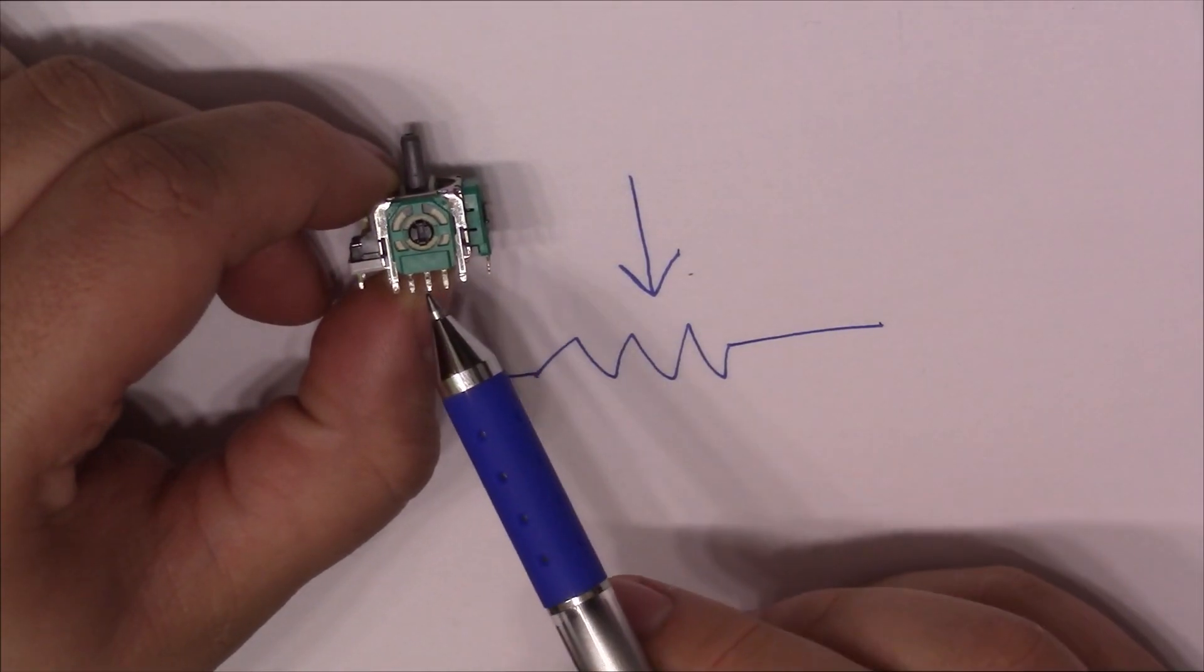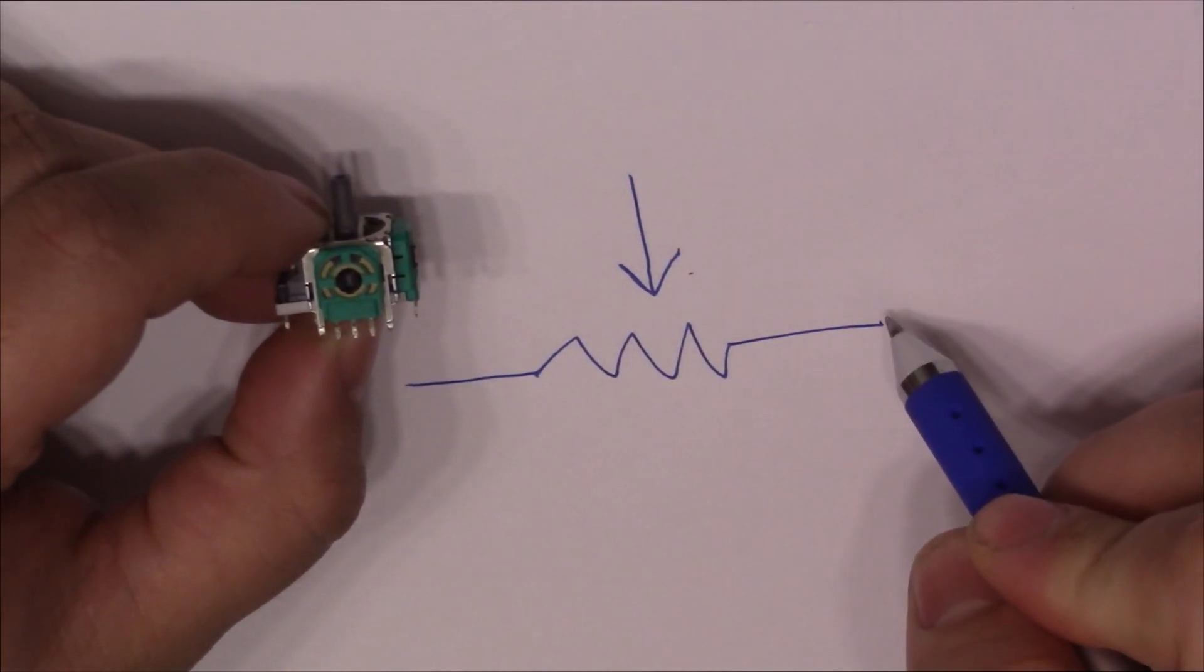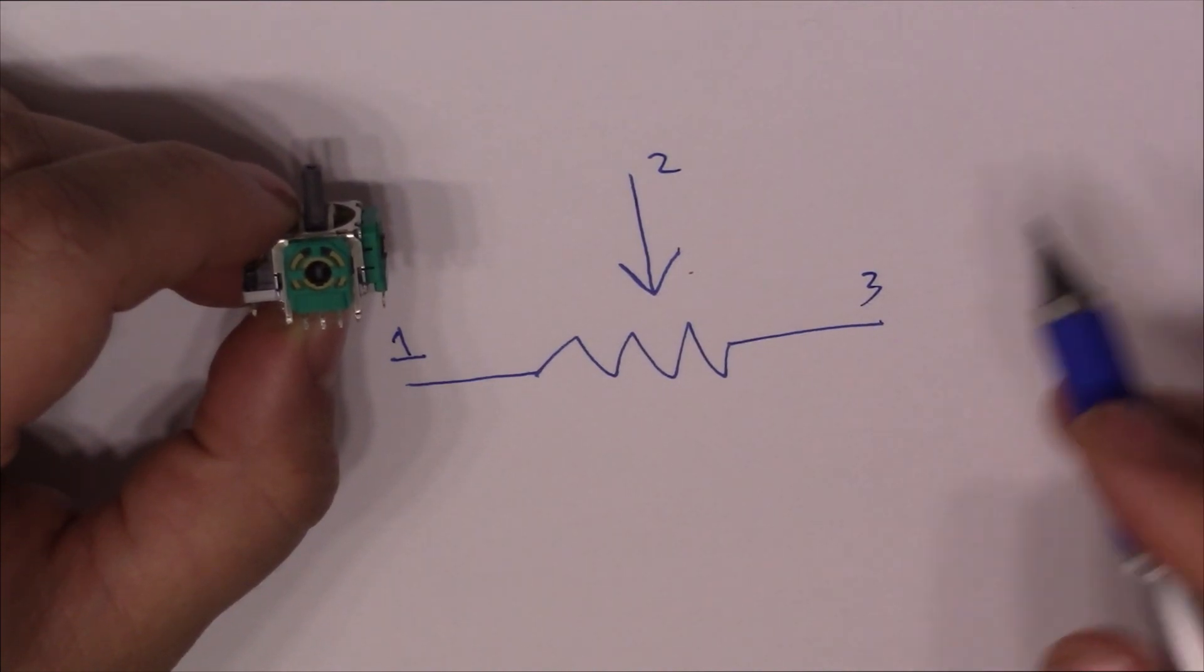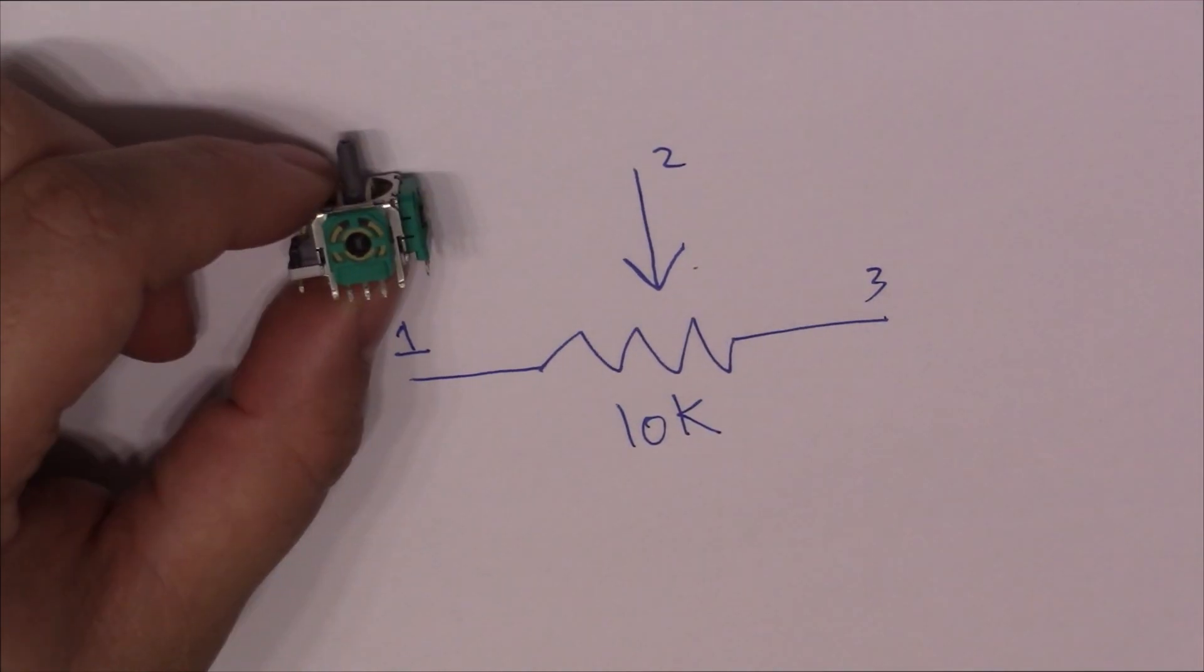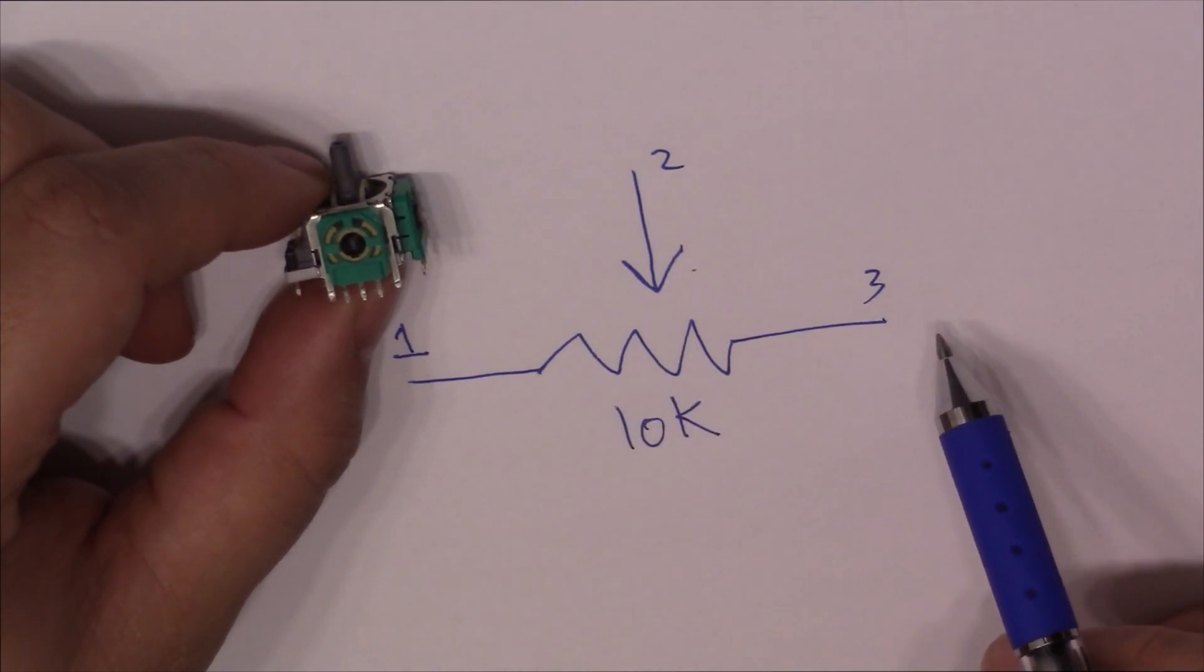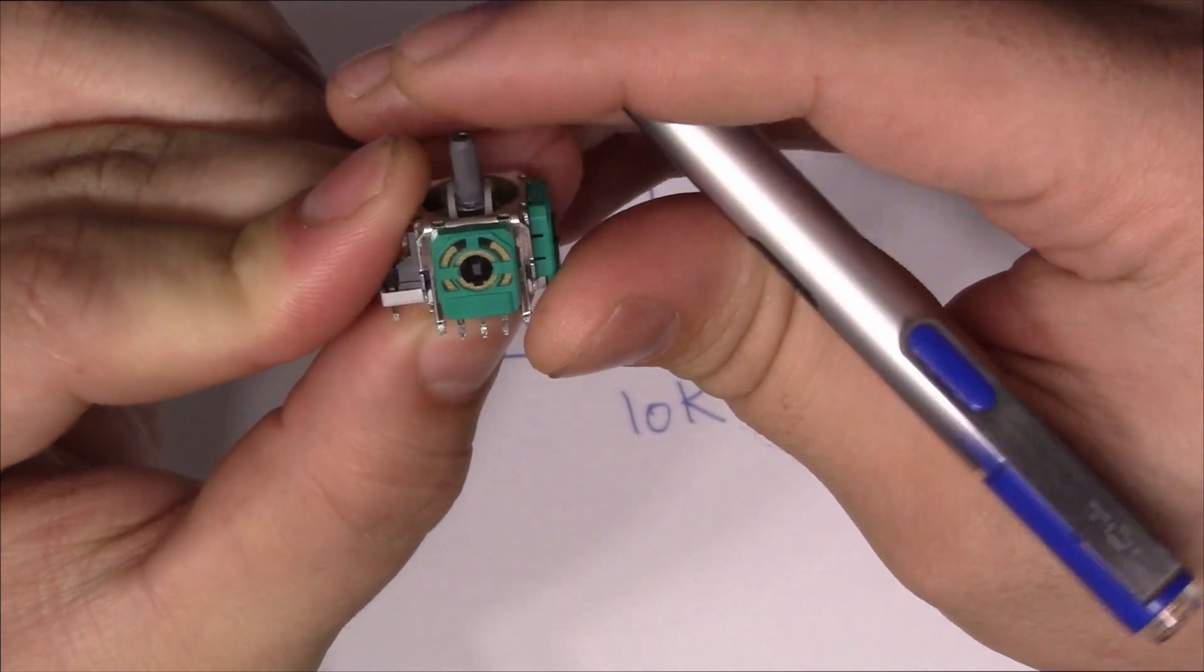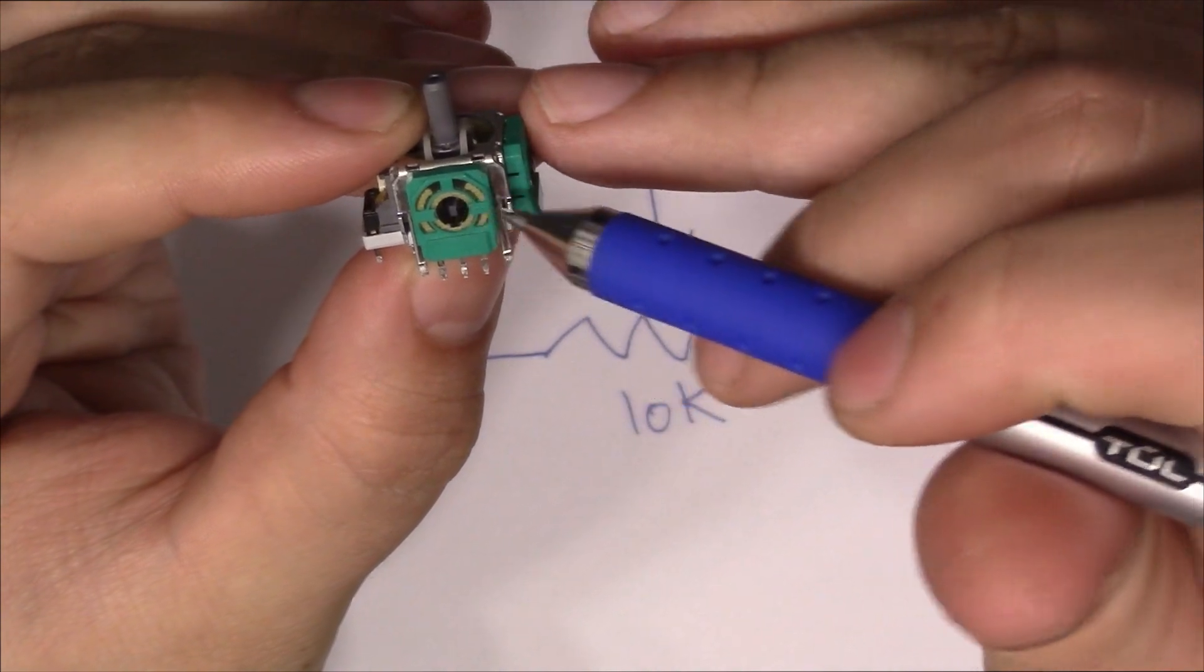So on this potentiometer, this pin right here is the wiper and these two pins are the resistor. Let's label these one through three. This is pin one, this is two which is the wiper, and this is three which is the other output. Now the overall resistance from one to three would be 10k on a perfect potentiometer. The wiper pin which is represented as pin two moves along the path of the overall resistance which varies its output based on where it is. If we look closely here you can see this black thing in the center moving left to right with the stick itself. That is the wiper moving across the resistance path inside of this potentiometer.